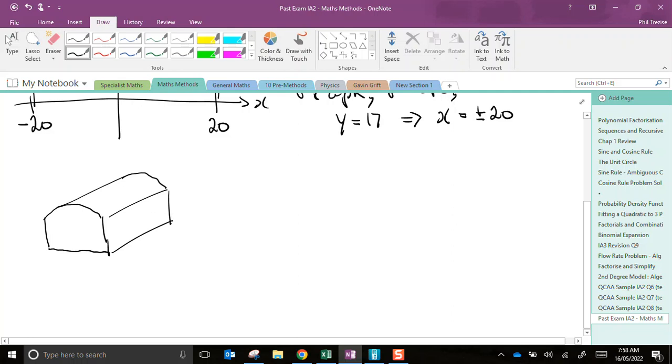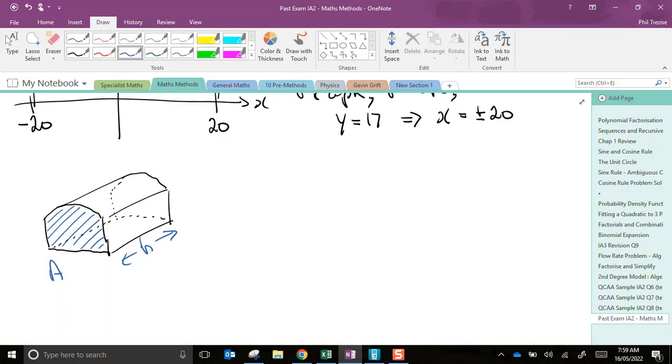But that would be a prism, because if I was to draw in the hidden detail back there at the other end of this warehouse, it's a bit rough, I know, the two shapes at either end are the same. So if I shade the area here, I'm going to call that the area of the base, or just area, and this length across here will be the height of my prism. I'm going to work with the old volume equals area of base multiplied by height. That's a middle school formula there.